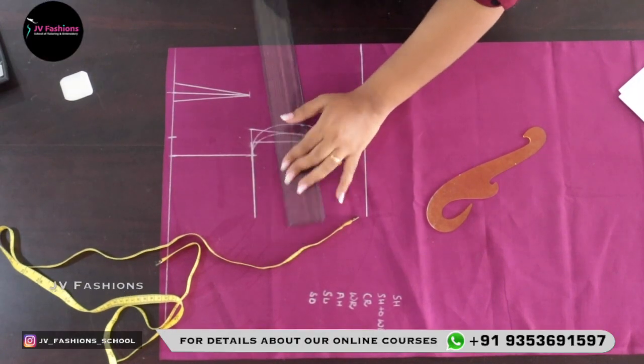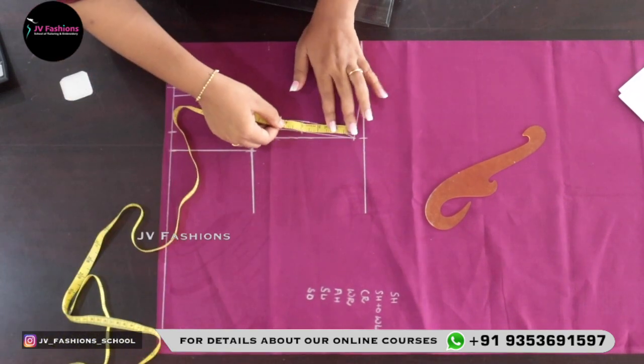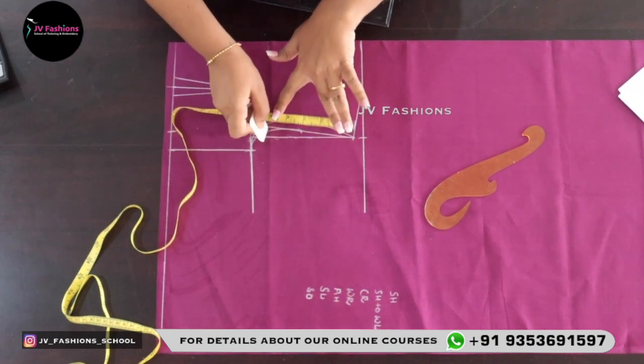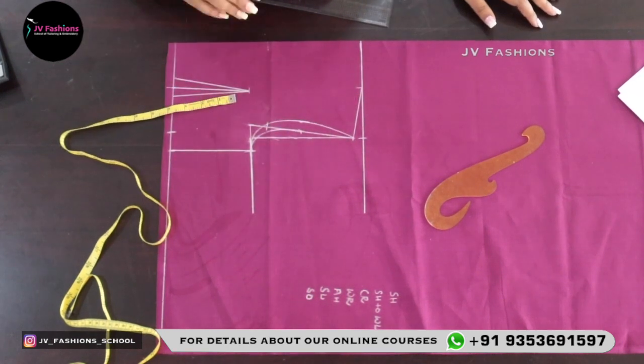So if you want a perfect fitting for the kids, like in the underarm part everywhere, you have to do this shifting process. So I am shifting 1 inch line. Chest line I am shifting 1 inch on top, and you have to redo this curve process what I have done now.